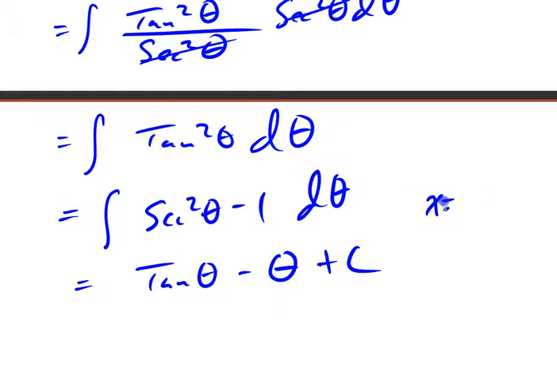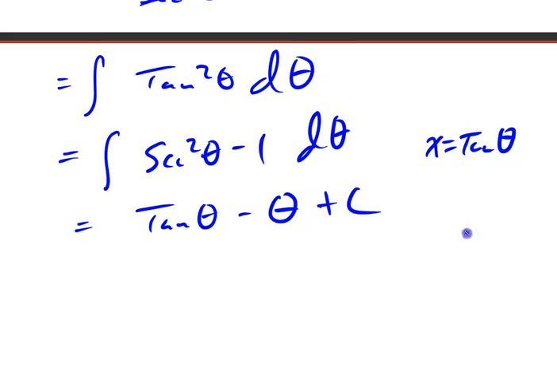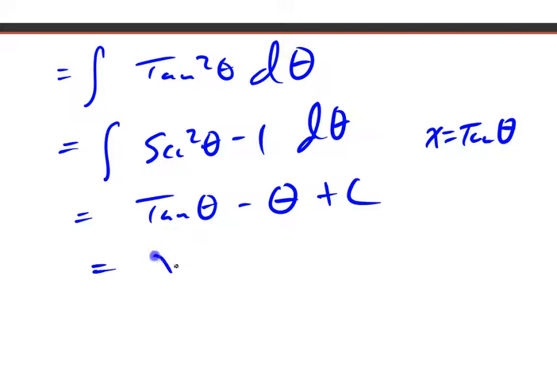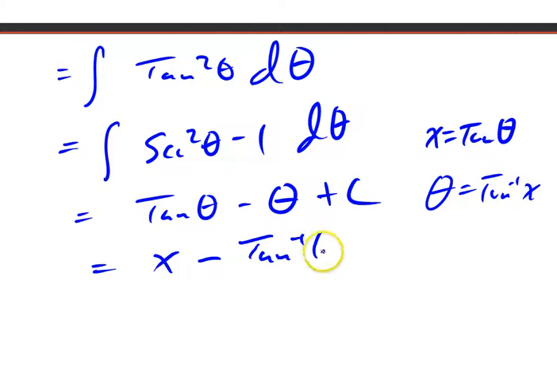Remember, my substitution was x equals tan theta. So actually, this one's kind of nice because that tan theta is just an x. And the theta is, well, if x is the tangent theta, then theta equals the inverse tangent of x. Take the inverse tangent of both sides. And remember, that's not 1 over the tangent theta, that's the arc tangent. So anyway, that's what I want, the arctan of x plus a constant. Okay.